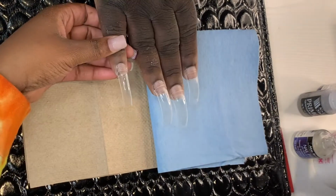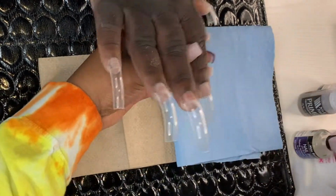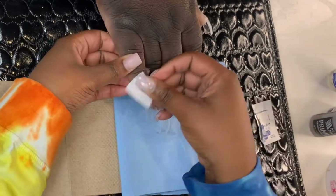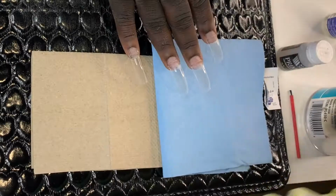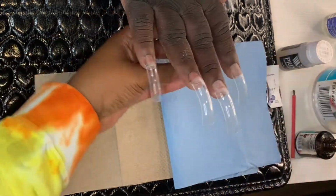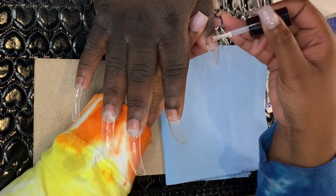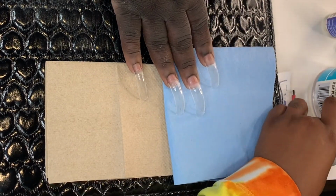Now it is time to start the fun stuff. First, I'm going to dehydrate her nails using Mia's Secret dehydrator. And I'm also going to go back over it with an alcohol wipe after dehydrating, just to make sure there's no dust on the nails. I probably should have done that one first, but you know. Then I'm going to do my first primer, which is Mia's Secret. And now that I've done my Mia's Secret, I'm going to double prime using No Lift Primer.